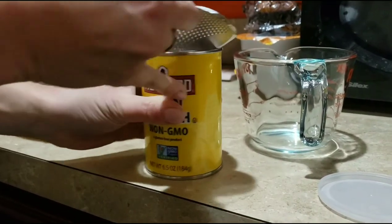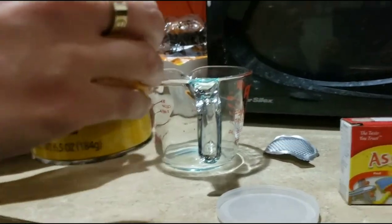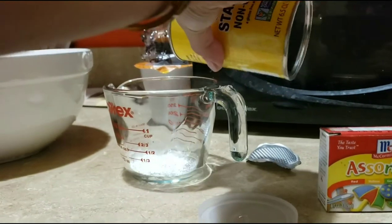How do you know the steps without even looking at them? I know. Okay, so 2 cups? Yep.